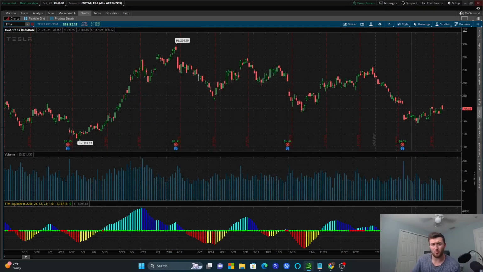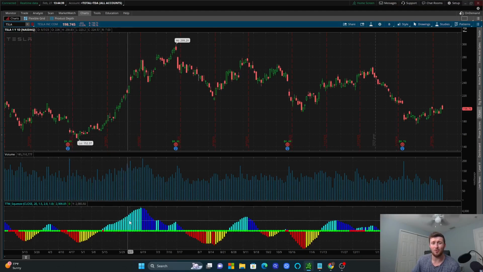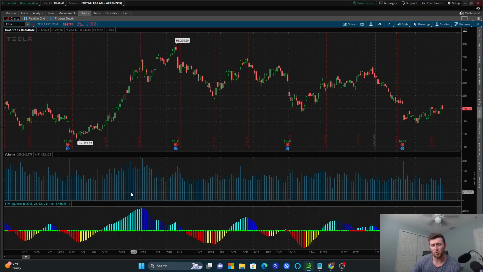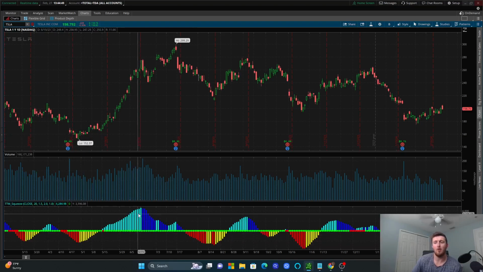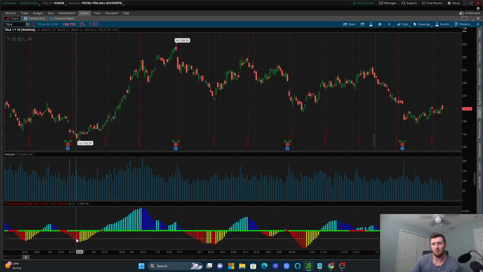So we have it pulled up right here, and it's pretty simple what you see. You're going to see four colors: red, yellow, light blue, and dark blue. How we want to utilize this tool is understand where we have a color shift. Preferably, you want to see red to yellow or bright blue to dark blue. So if you're a buying person, you really want to see the shift go from red to yellow. So you want to be watching the stock when it's currently trading in red.